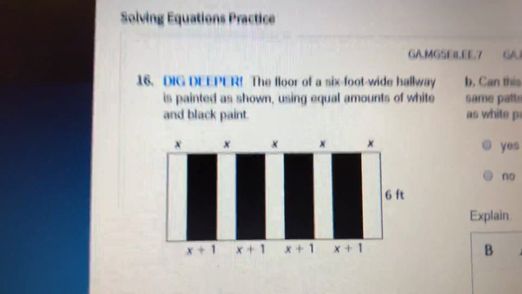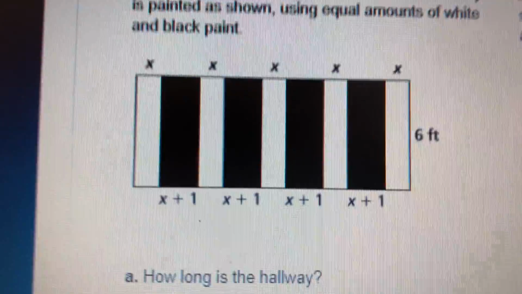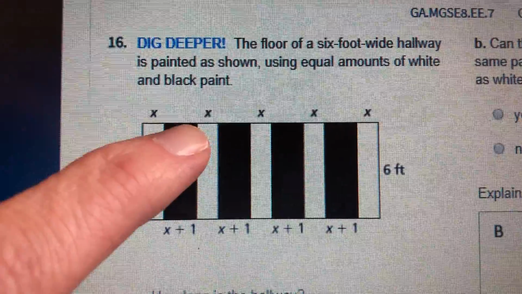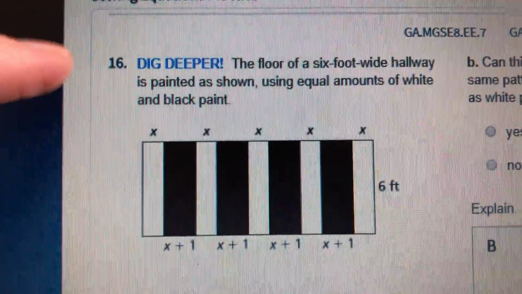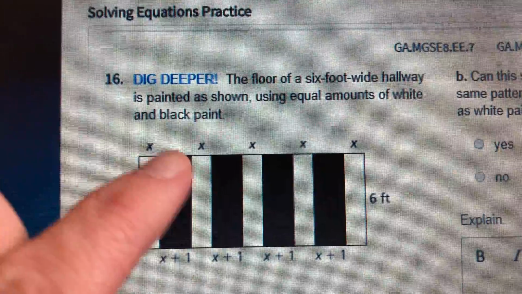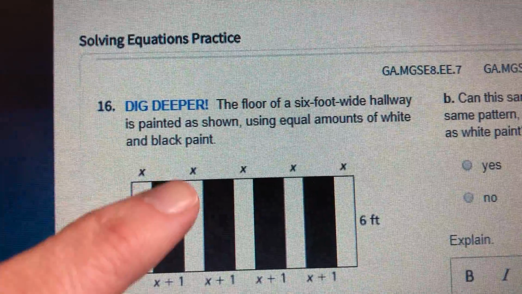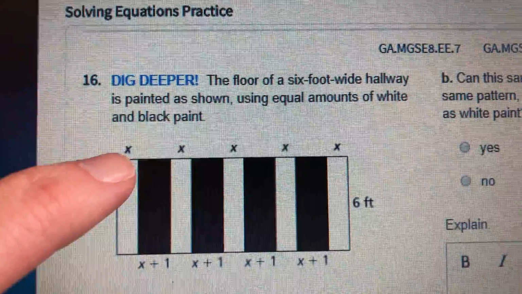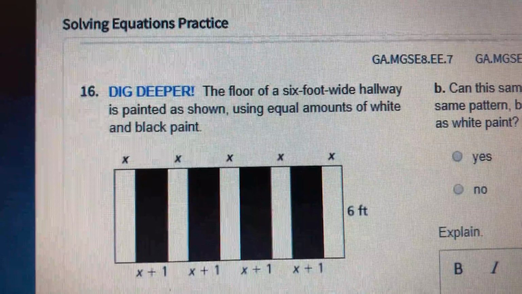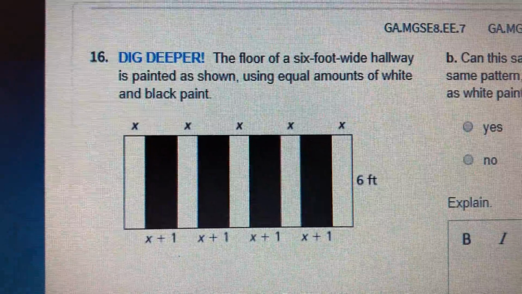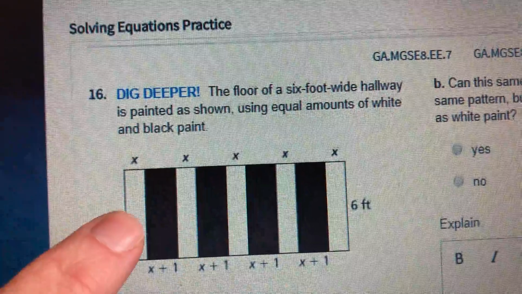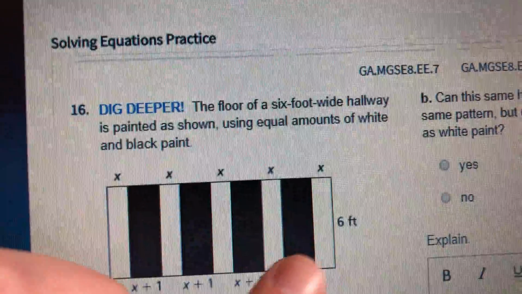So y'all just focus in, pay attention to just the white part for a second. So like here's one of them. This bar, this strip right here, we know that its width is X, but what's its height? So remember, to find the area of that bar right here, we would need to know its width, right? But also its height, or its length and its width, right? So if we know this is X, we know this part right here is 6. So for one of those white bars, it should be an area of X times 6, right? That's just one of them. Now let's count how many we have. We have 1, 2, 3, 4, 5 of them.